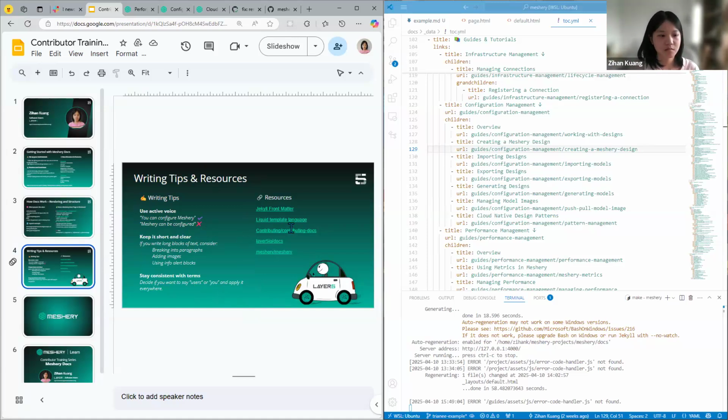And on the right, I listed some helpful links, in case you want to explore more, and I will drop all of this in Slack after the session. Also, I want to say that all the skills may be important, but the most important thing is that you make sure you really understand what you are trying to explain. Not every tip here needs to be applied every time, but the most important thing is that your content is easy to follow and is helpful for the user. This is what good documentation is really about.